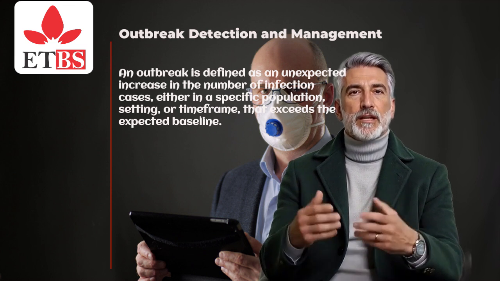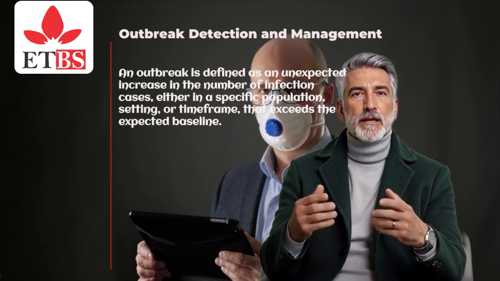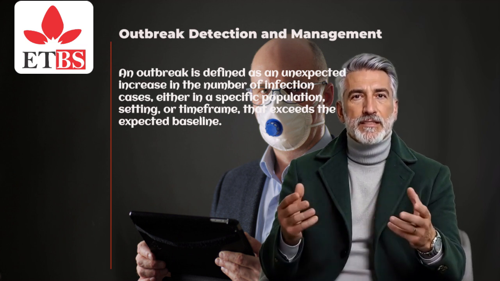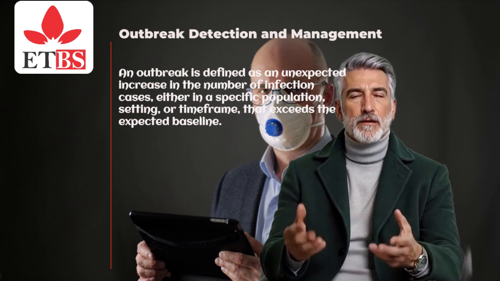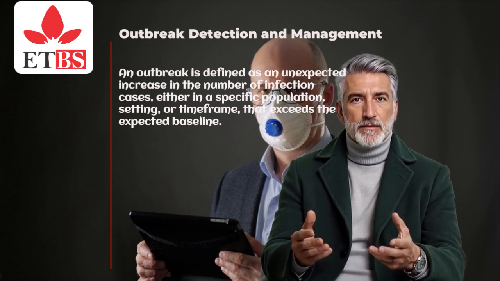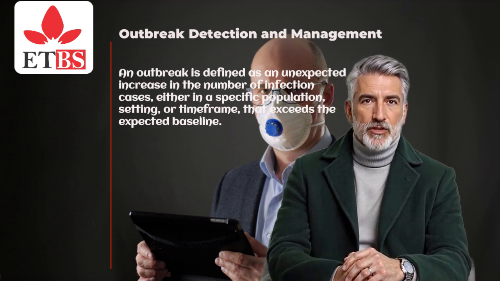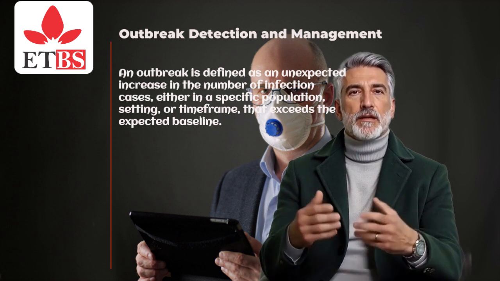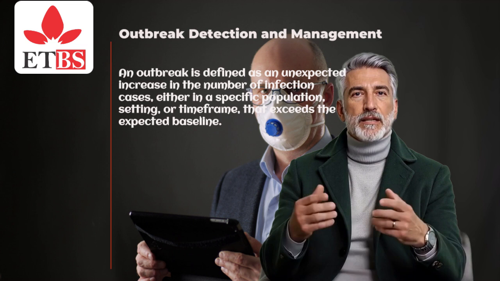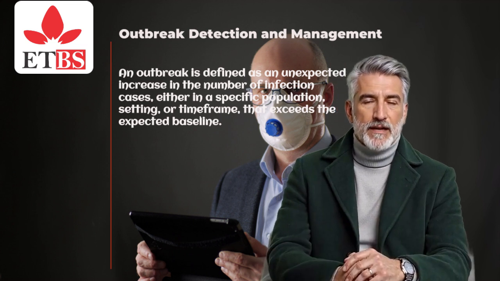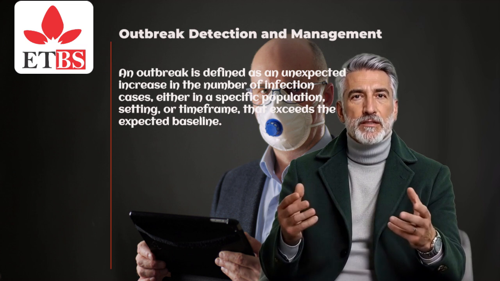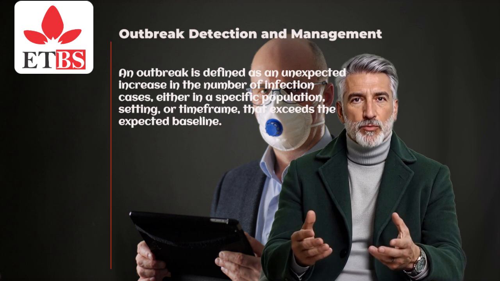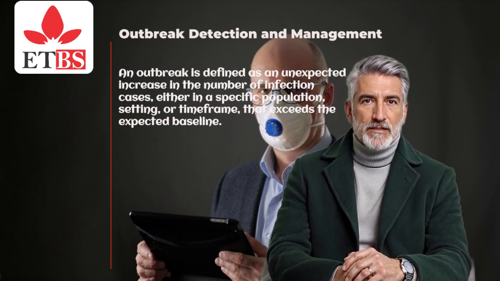Steps in outbreak response: detection and reporting, early recognition via surveillance, notify IPC committee and authorities; outbreak investigation: case definition, line listing, epidemiological linkage; control measures: isolation and cohorting, environmental decontamination, restriction of admissions/visitors, enhanced PPE use; communication: staff briefings, public health alerts, press releases if needed; post-outbreak review: identify system failures, update SOPs, train staff based on lessons learned. In many jurisdictions, outbreaks must be reported within 24 hours to public health agencies.